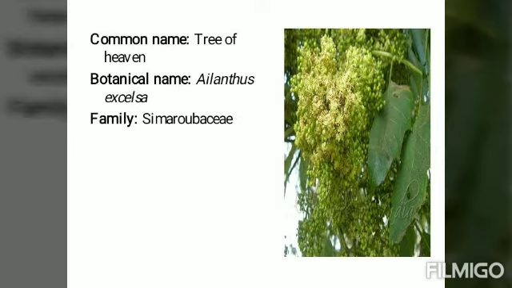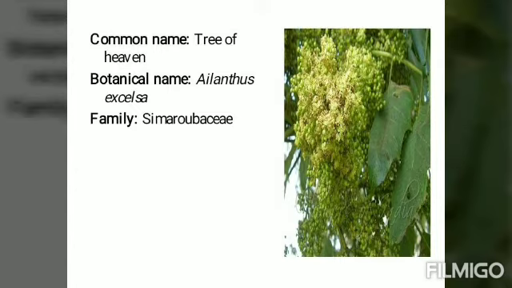And its flower color, you can see here, is a bit like greenish yellow only. Or you can say it's a little bit creamy white. And the flowering period is from March to June. Okay, from March to June. And it is a fast growing foliage tree. It's a deciduous fast growing foliage tree.